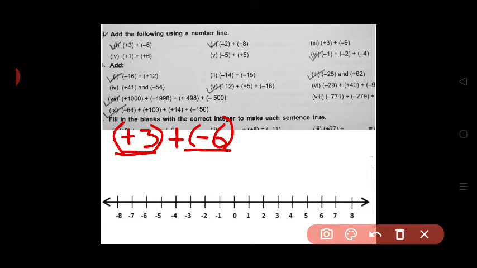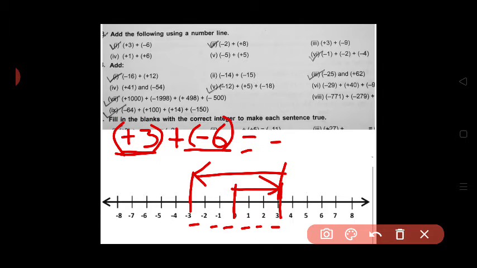So let's do, from 0 move 3 units towards right. So 3 is here, and then put the arrow to represent that +3 unit we move towards right. Now we have to move 6 units towards left. So from 3 move 6 units towards left. So let's count 1, 2, 3, 4, 5, 6. Here, so minus 3 will come. Represent arrow like this. So minus 3 is the answer in first equation. The number line is in this way we have to draw.